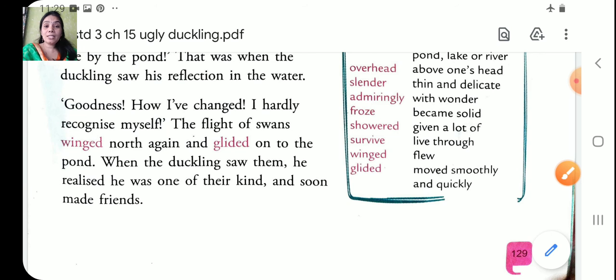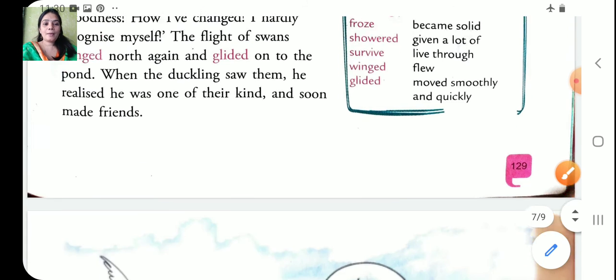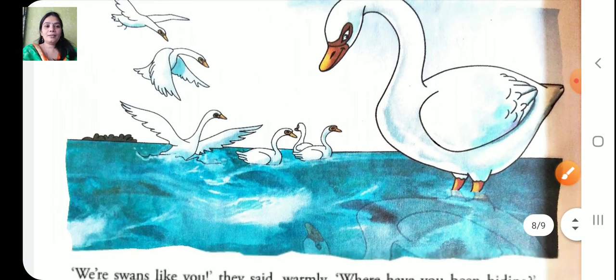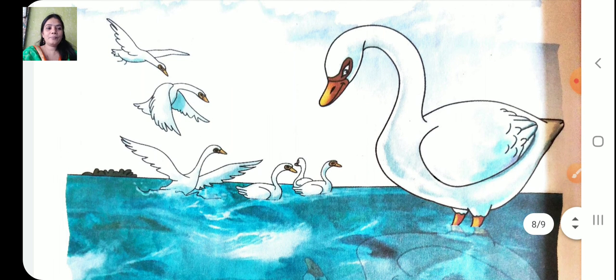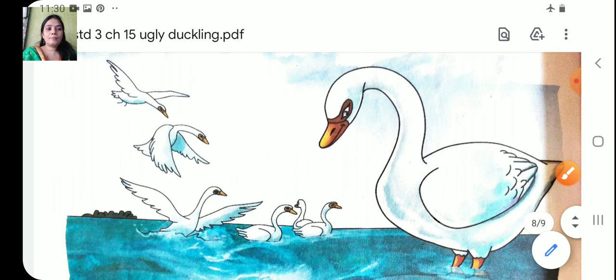So when this ugly duckling saw the flight of swans in the pond, he was looking the same as them. So he started making friends. Look here, can you see?